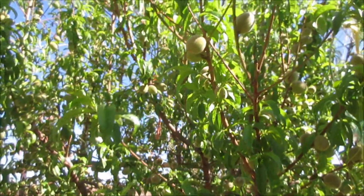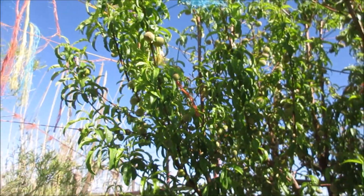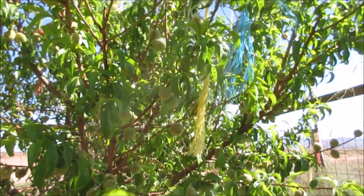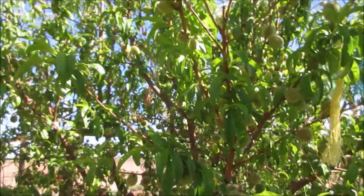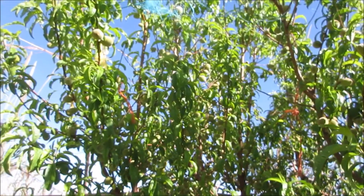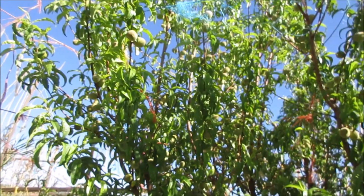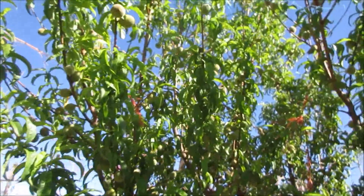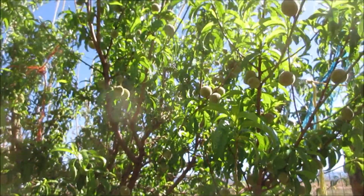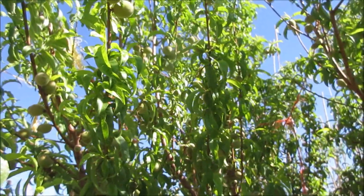Here's my peach tree, and it's doing good. And the squirrels are gonna love it. I should say this is their peach tree. I think it was last year, I had about 60 on here. Come out to pick them, and every single one of them was gone. They didn't leave me any. I think their family and cousins all come and got the peaches, and they were real ripe and juicy. Anyway, this is for you, squirrels, unless I can catch you.